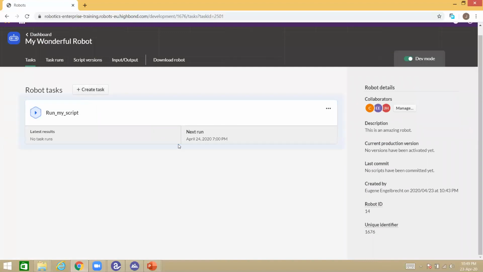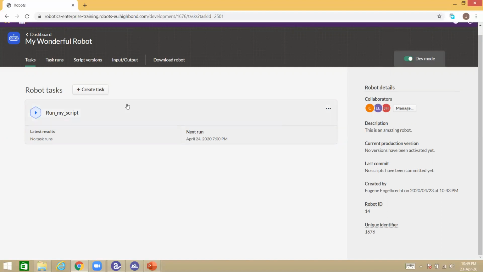Now, I don't want to wait for the 24th of April for 7 in the evening to see if this works. I need to know now if this task works. Have I chosen the correct settings? Have I uploaded my scripts and everything correctly? Because if this task can't run those scripts successfully now and give me results now, it's not going to work at 7 p.m. on the 24th of April or the 25th or the 26th and so on.